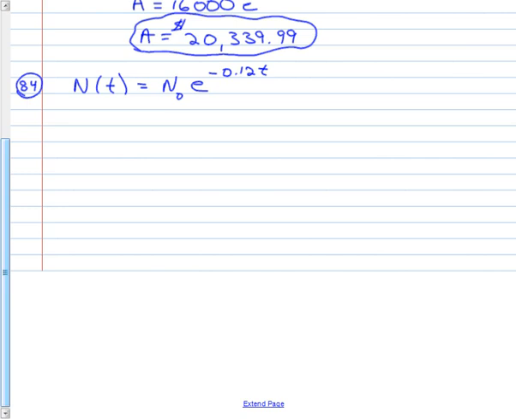Part A, what percent of the wound will be healed after 10 days? Well, let's use this formula. It will tell us how much is not healed, and then whatever that percent is, we can take it from 100% and know what is not healed. Or what is healed, because that's what they ask. How much will be healed after 10 days? Okay, N sub 0, what percent? Did they give us? No, they just said what percent.